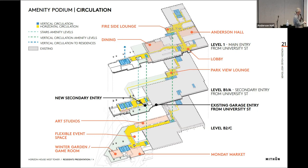Going one more level down — the B2 level. This is where the flexible new event space is, also where the existing art studios are, the winter garden, and the Monday market — all on this level. All connected with that loggia, which is the yellow that you see there. That essentially connects the shuttle elevators and the Northwest elevators, which are the ones over off of the fireside lounge. So now you have these two elevators connecting to all three levels and getting you to all these spaces. I think this connectivity actually helps you have more — easier access to all of these added amenities that we've added over in the West Tower project.